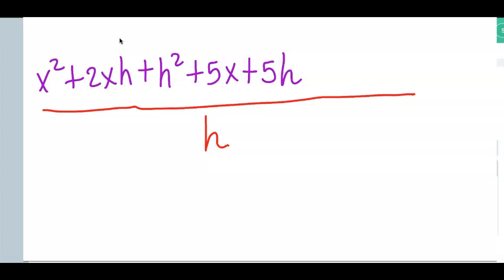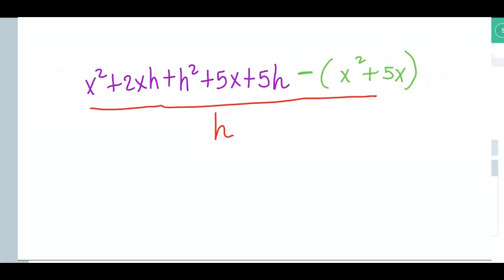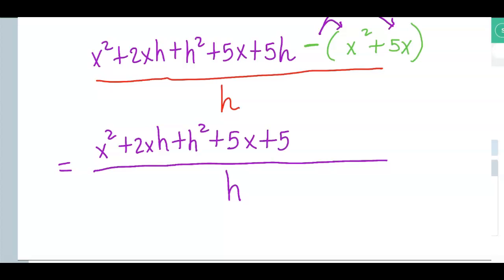And then, after that, I had my minus sign and x squared plus, was it 5x? Oh, my memory. 5x, yeah. 5x in here. And I'm going to now simplify this. Like I said, I will need to distribute this negative to these two terms, which will give me h in the bottom, x squared plus 2xh plus h squared. It's just copying down that long polynomial. And then if I finally distribute the negative, I will get negative x squared. And then what is the sign of the 5x? That will be minus 5x.